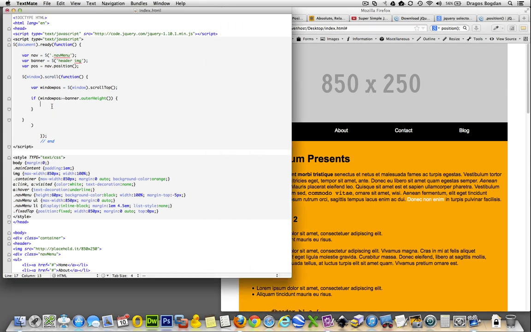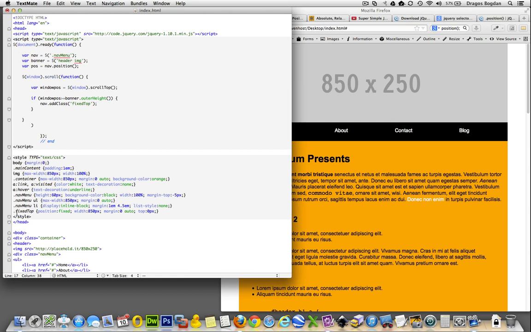Well, we want it to do something. And what I wanted to do is add a CSS class that's going to make it stick to the top. So what I could do there is I'll go banner dot, because banner, remember, is my variable here, which is this guy, banner dot, or duh, banner nav, because it's my navigation, dot add class, and I'll go fixed top. Okay, so what I've done here is said that I'm going to add a class called fixed top to it.